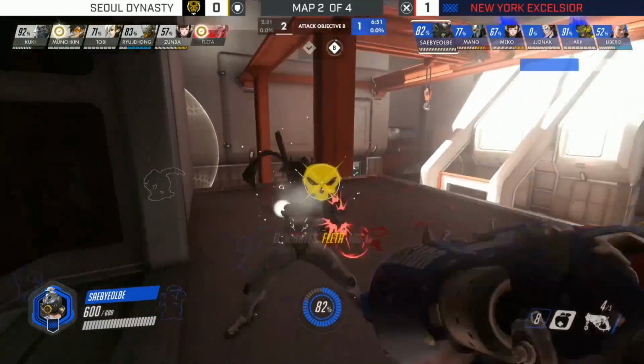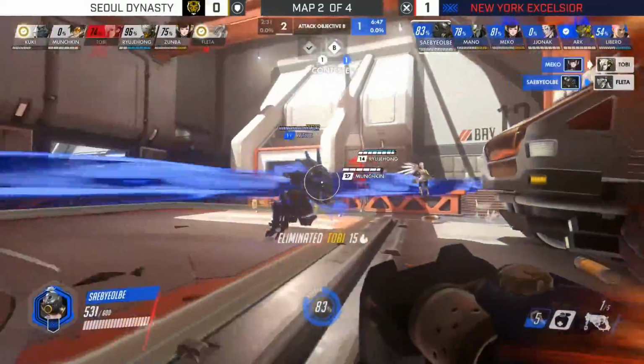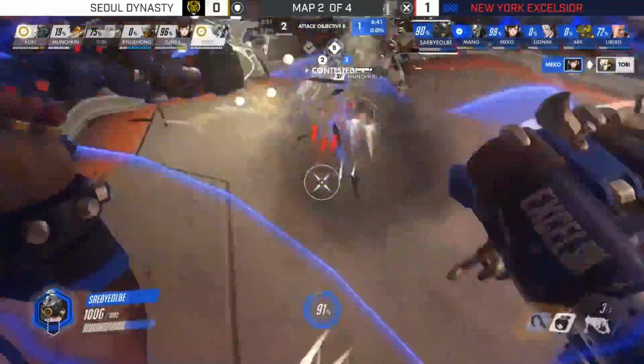So they get a really fast pick there onto the Genji, which is awesome there of Sabiobi. I mean, he is an insane player. He plays a ridiculous Tracer and also apparently a ridiculous Hog. And a McCree. My God, it's insane.